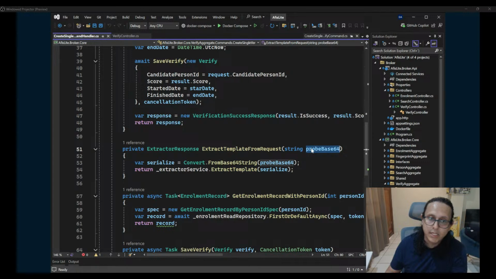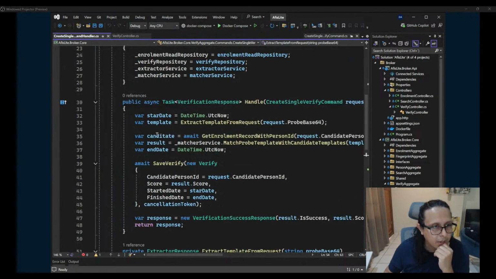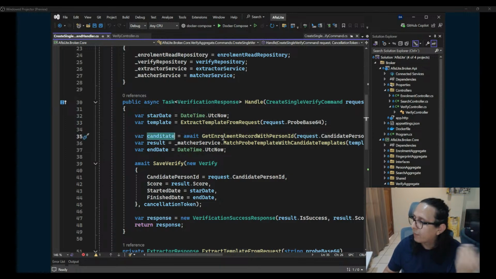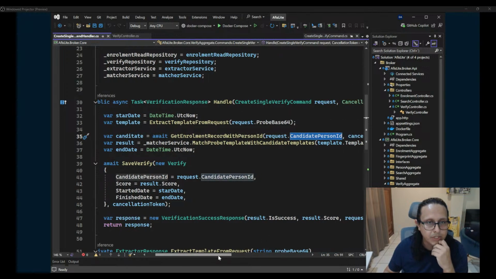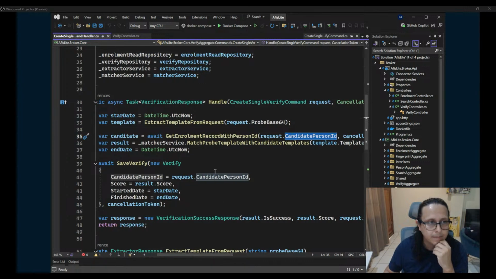You take some raw data, put it in binary so we can process it, and extract that template from it, and that template is the one we're going to use to compare everything. So back here, we have my template, the one I'm going to use to verify against the records I have in the database. Now I'm going to get that record from my database using the candidate person ID, which is who you are claiming to be.